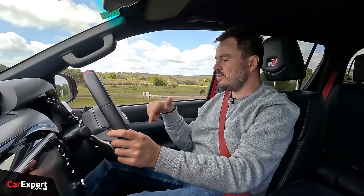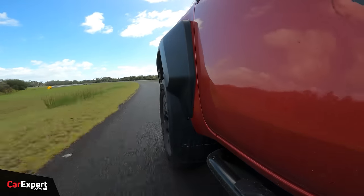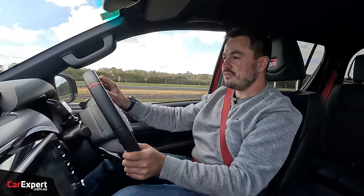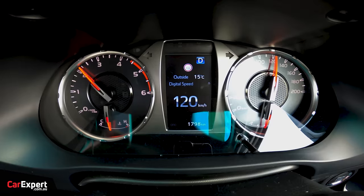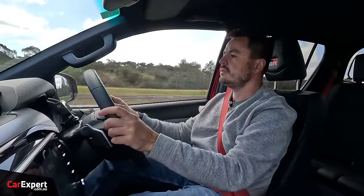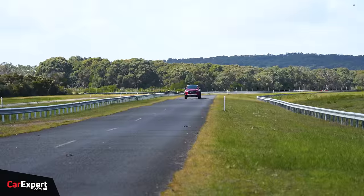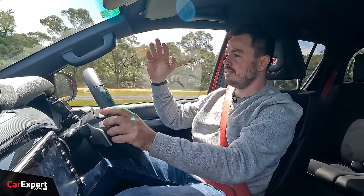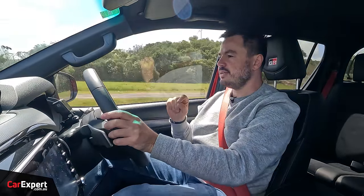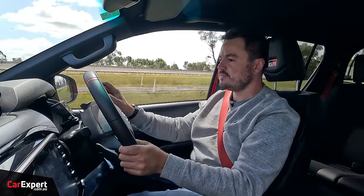Let's dial up the speed. When we went over our sine waves at 130 in the SR5, it actually left the ground — that's how poorly tuned the body control was. With the different suspension hardware in the GR Sport, at 130 it's great — really nice. You can tell they've put a lot of work into ensuring the ride is well balanced and body control is on point. While it won't be entirely comfortable in the city, it feels really nice and settled once the speed picks up.